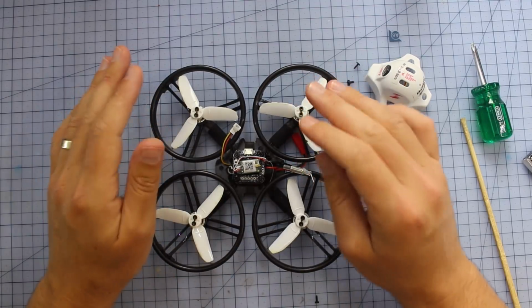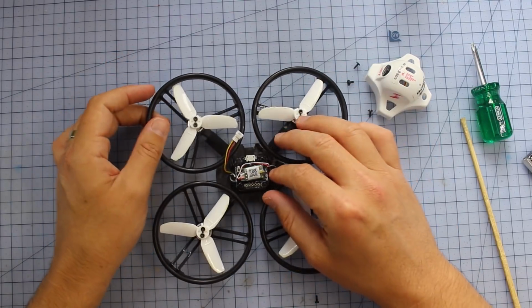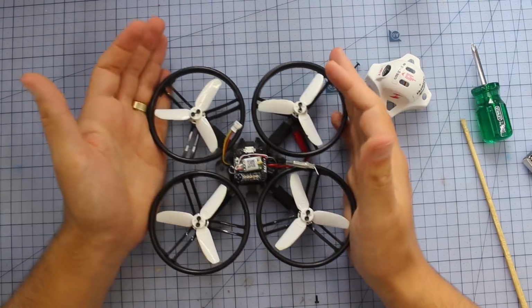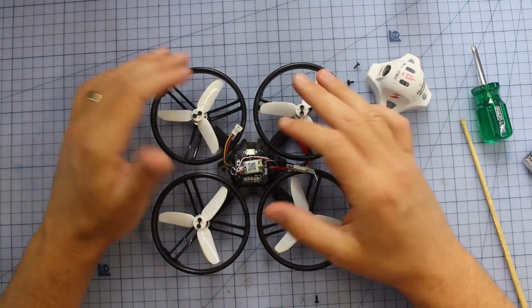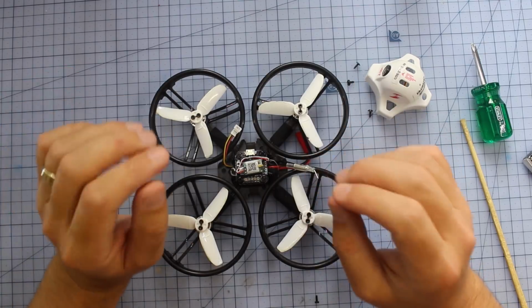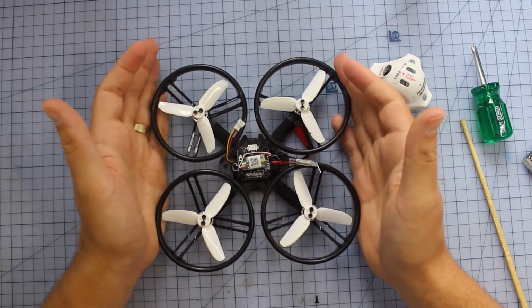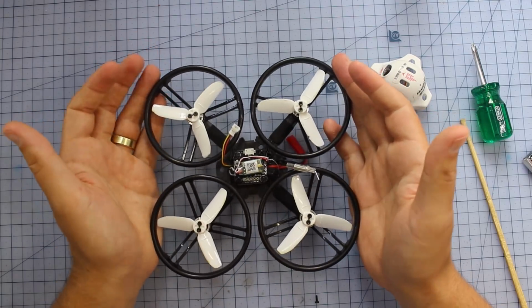And the most important thing that I want to stress is when we go and check out the flight footage, this thing is so stable, and you guys are going to absolutely love it. Now, as far as the design of the thing, I'm a big fan. I'm going to give this one a 10 out of 10, and I very rarely say that, and the reason is because I've flown it and it just flies so well, and this is designed to be like an explorer.